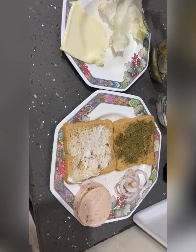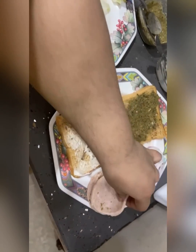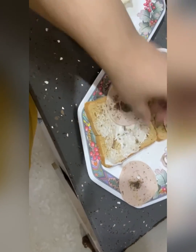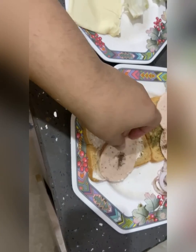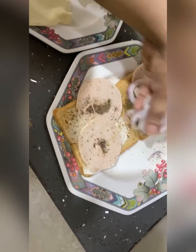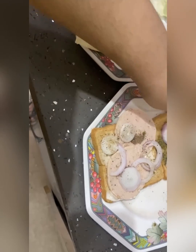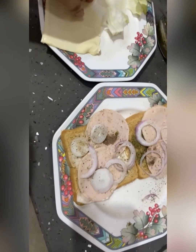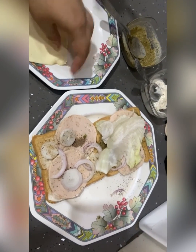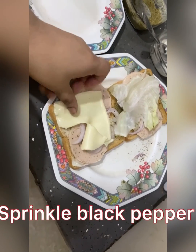After putting the sauces, you have to place 2 salami on each of the bread. Then some onions. Lettuce on one bread and cheese slice on the other bread.